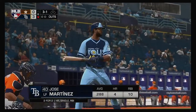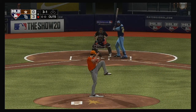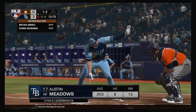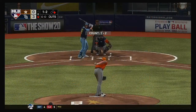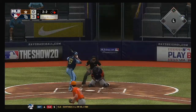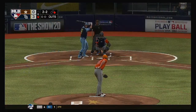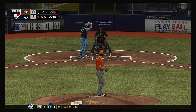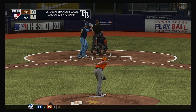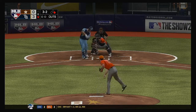Bottom of the sixth inning now. Coming to the plate, Jose Martinez — he's coming off a solo homer in his previous trip. And that one misses, so the leadoff man will head down to first on ball four to start the bottom of the sixth. Striding in, Austin Meadows — he was sat down on strikes in his last at-bat. The 1-2, in the dirt. And a heads-up play to get back to first as he wisely hadn't gotten too far from the bag. Here now the 2-2. This is the kind of pitching that's frustrating — he had him down 0-2, then he started getting cute. And now the count is full at 3-2.